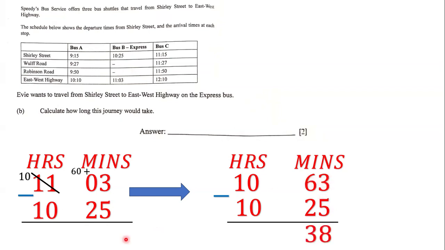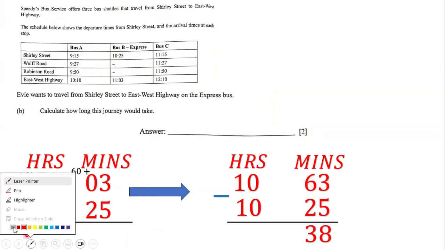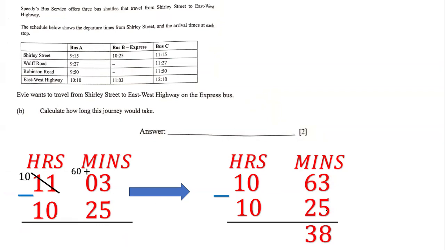Let me actually show it. So what we actually have to do is we have 3 minus 5. We cannot do that. So we have to actually borrow 1 from the 6. And that gives us, this becomes 5 because we take away 1 from the 6. So this is actually 5. And this becomes 1. And so what we actually have here is 13 minus 5. And 13 minus 5 is definitely 8.